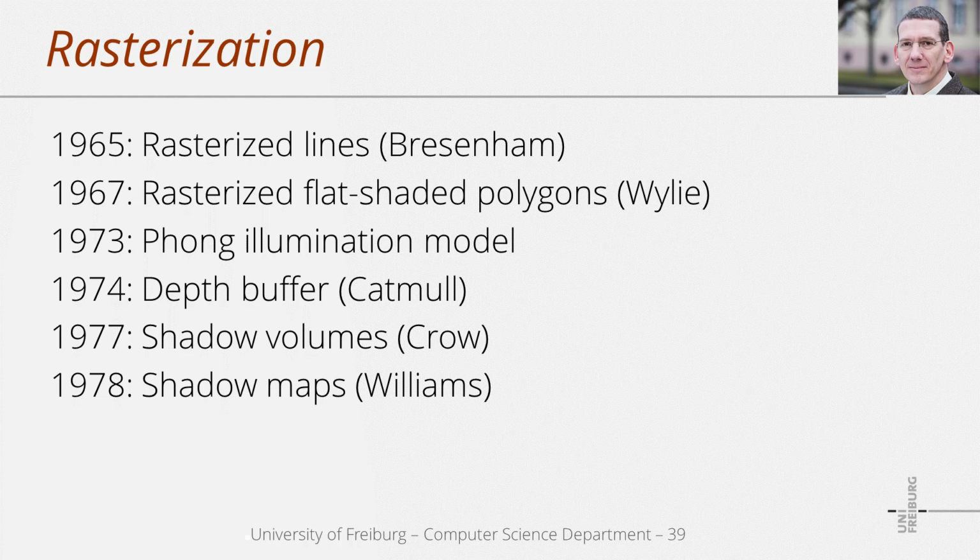Then, on top of the development of these basic rendering functionalities, people started to investigate the incorporation of additional visual effects. One example in this context are shadows. Here, Crow proposed shadow volumes and Williams proposed shadow maps to distinguish illuminated surfaces from shadowed surfaces in a scene. Shadow volumes use additional data structures, while shadow maps rely on multiple rendering passes.